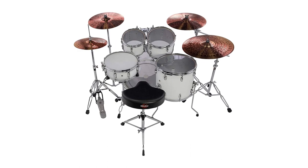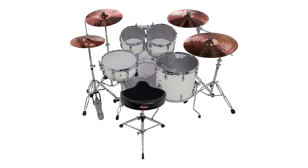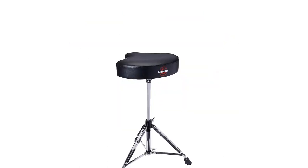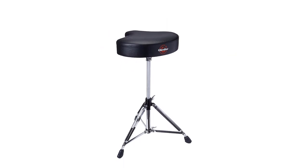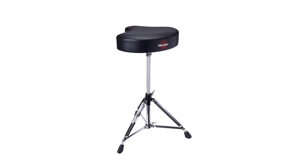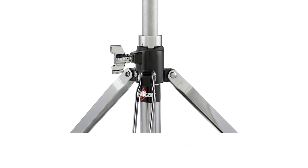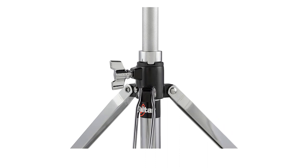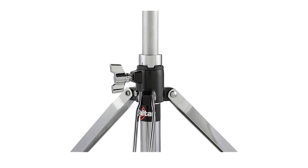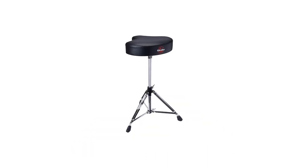The tripod design also adds to this aspect. For a more affordable option, the manufacturer put a lot of effort into the design. This is a bicycle cut-out design, which makes for very comfortable sitting. It limits friction and allows better blood flow in the legs for most users. Just note that this is up to personal preference, as some drummers look for support under their thighs. Which type of player are you?